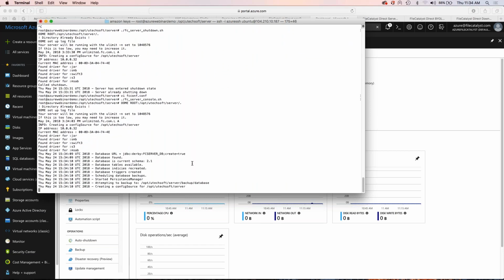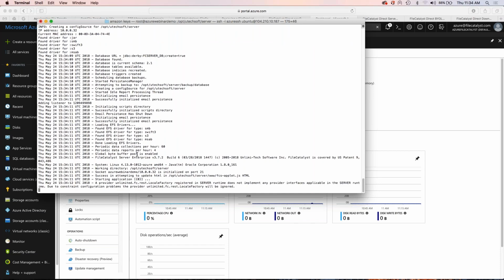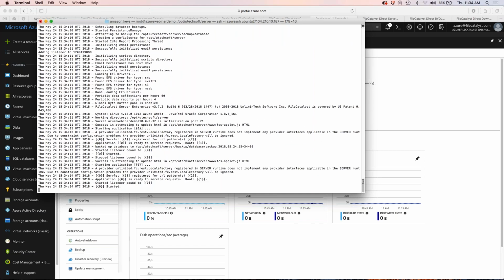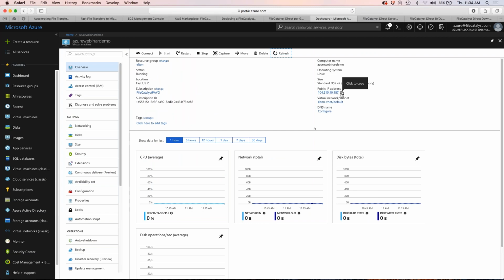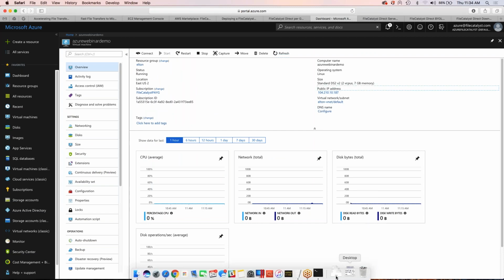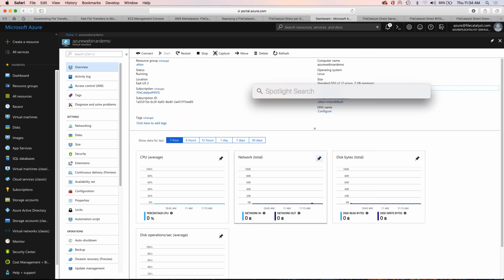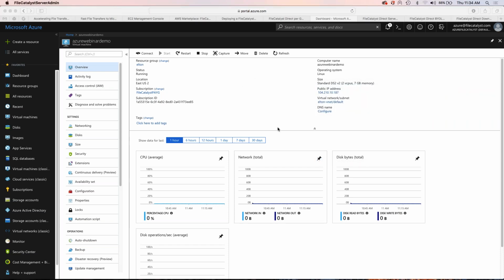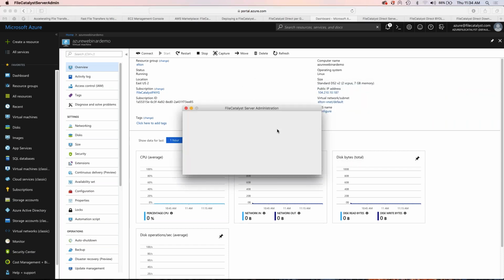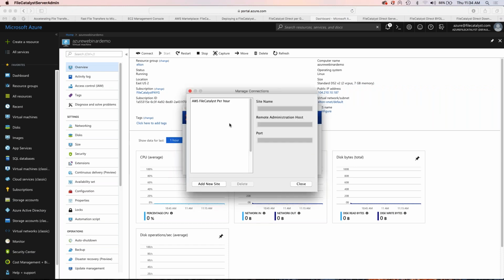And you can see it's all started up. We can go back to our Azure, copy our IP, and launch back our FileCatalyst server admin. Let's go to manage, create a new site, and call this site Azure FileCatalyst BYOL.